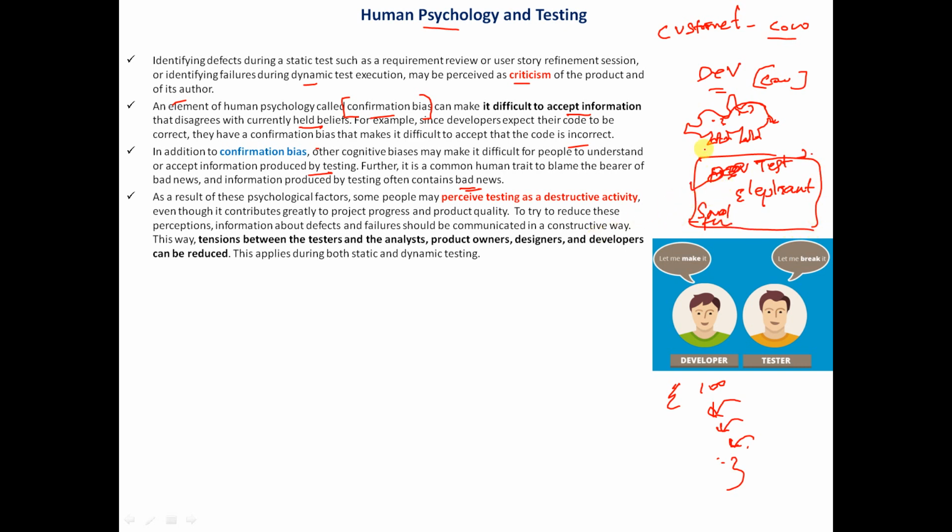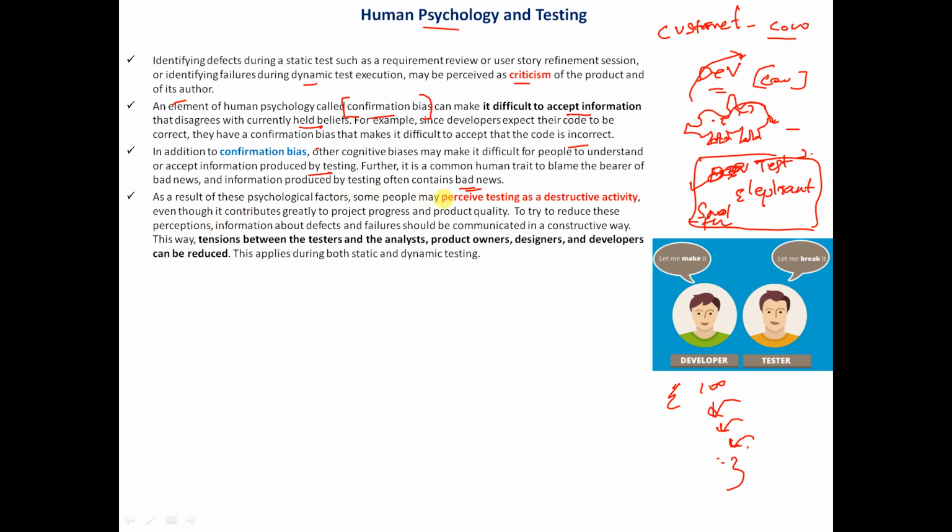So what happens without testing? The customer is asking for a cow, but I'm giving an elephant. Is it good for the organization? Definitely no. That's what testing is. It should be considered a constructive way that developers have to understand. But being a tester, you can't make your developer understand, so you should understand how their psychology works. Let's see that in the upcoming slides.